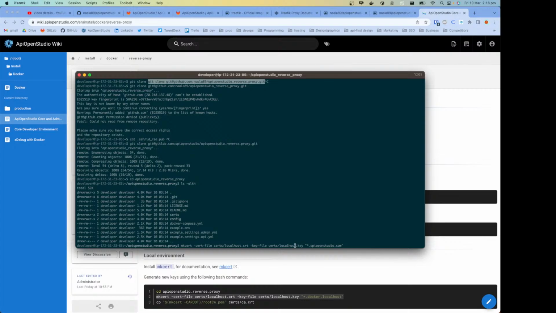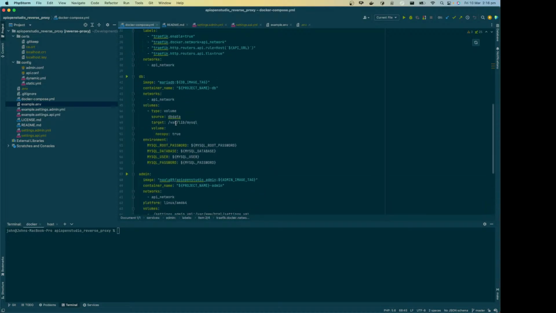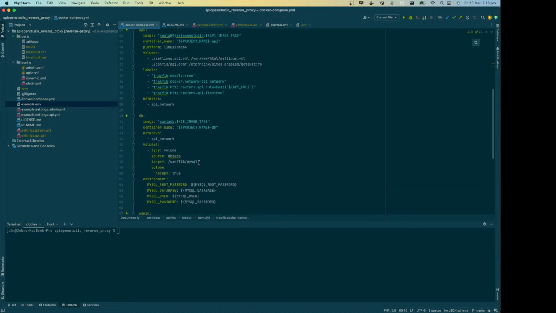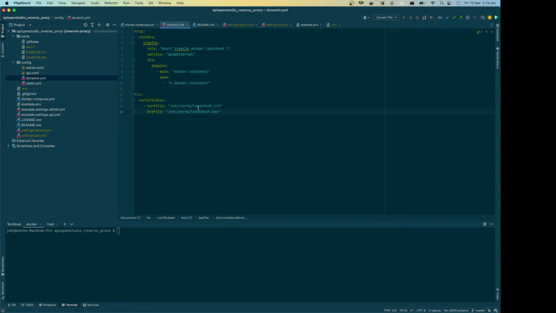I'm going to leave the certificates and keys as localhost.key. Doesn't really matter. My main rationale being that in the dynamic config, we're actually calling it localhost local CRT, and that is how it is by default when you copy it, so when you clone it.